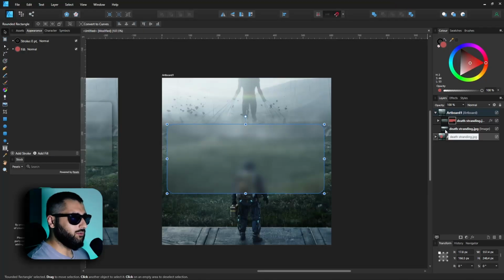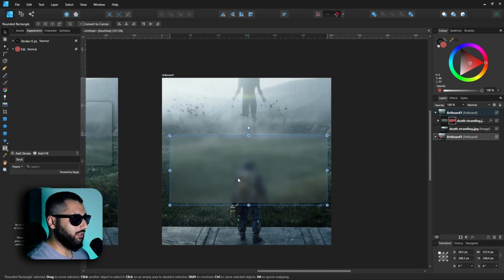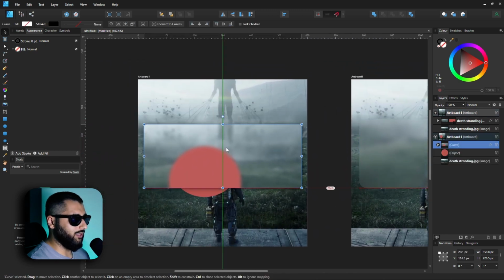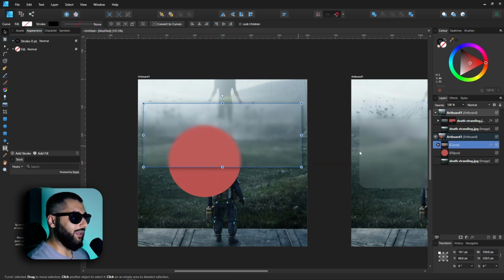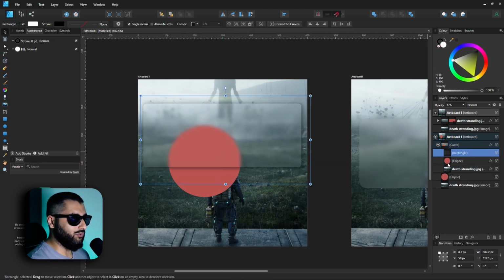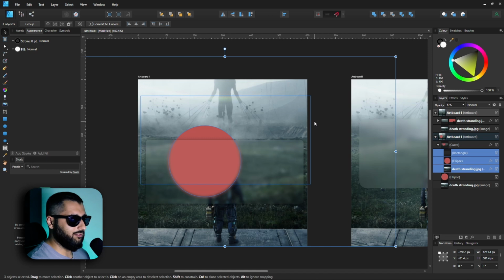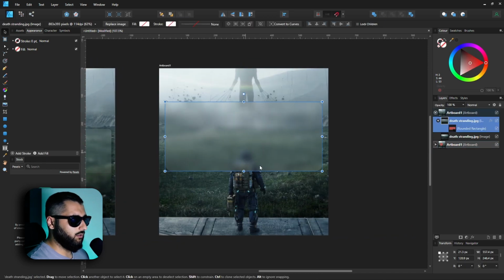Now the reason this one is so much better is that now I can move this rectangle and it's going to keep blurring wherever I place it. However, on this old one, if we move this, you can see it cuts off because it's actually moving that background layer as well. So what we would need to do is move all of these out of the layer, move our rectangle, and then move all of these back in to make the effect that we want in the right place.